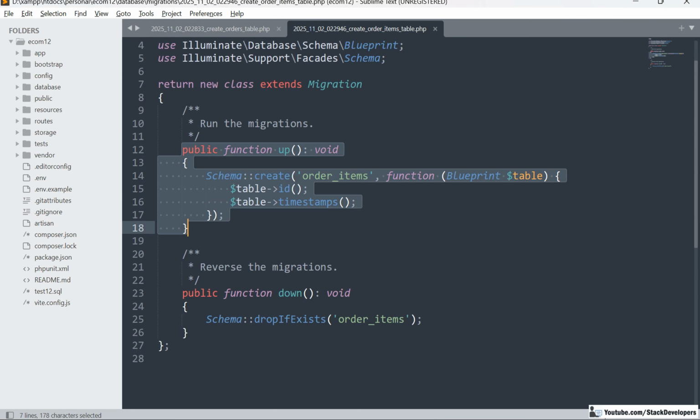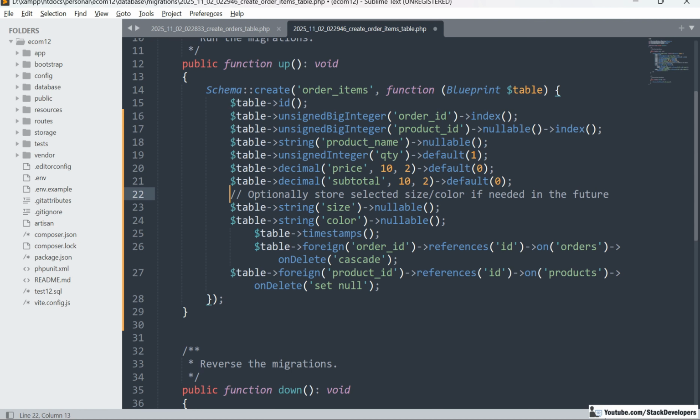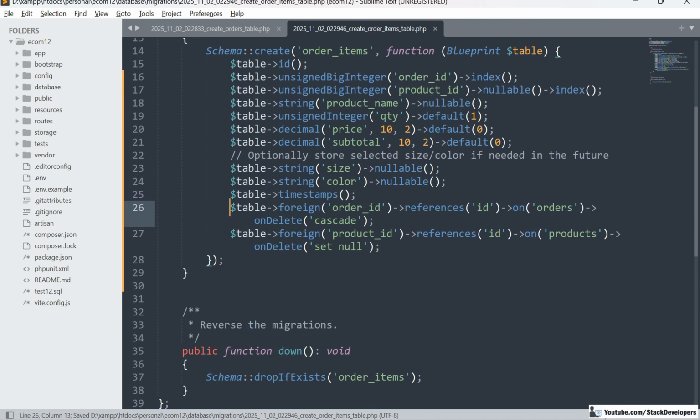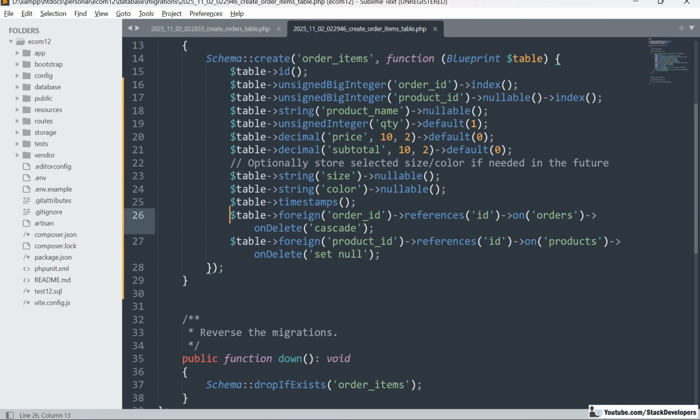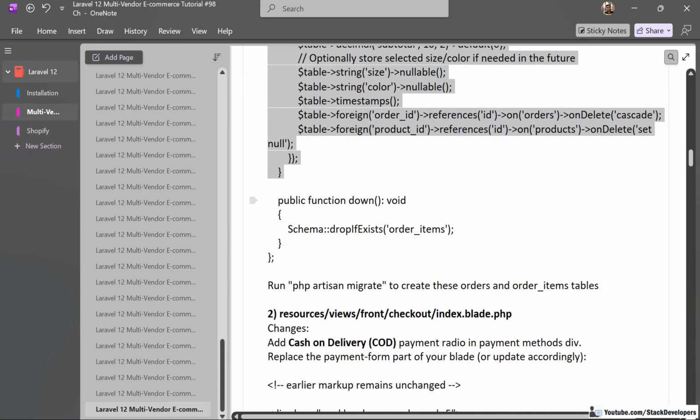We are going to update its up function as well, and this table we are going to create with the ID, order ID, product name, quantity, price, subtotal, size, color, and timestamps. And the foreign keys for order ID as well as product ID. Then we are going to run the PHP artisan migrate command to create these orders and order items tables.